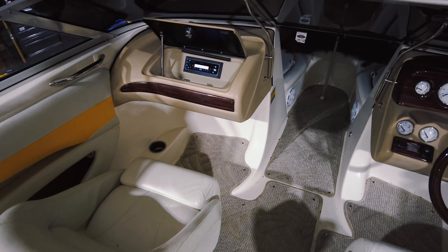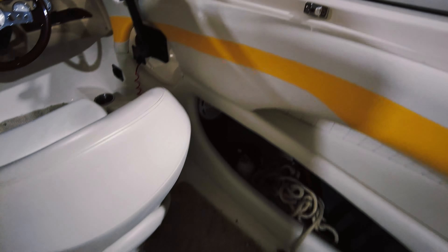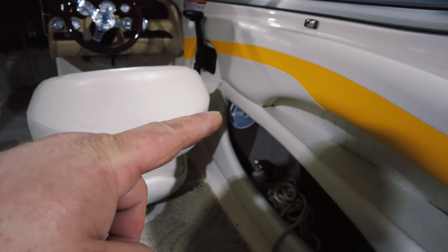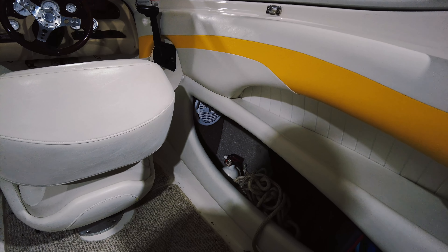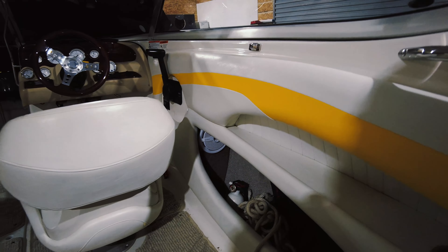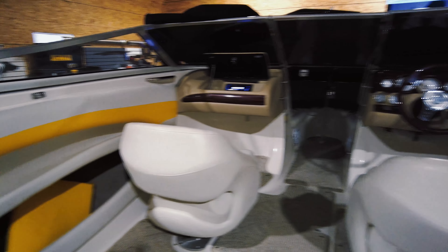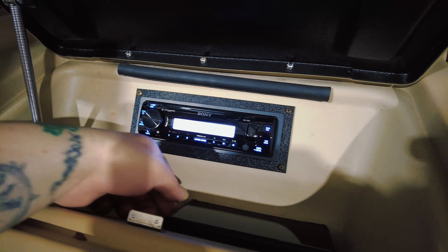We've hit the end of Tuesday and everything's done. There's really no footage to show when you're working on a boat - if you try to show the actual install you basically just get a butt-crack shot all day. It's been my whole day on my knees doing those front speakers, then these speakers. Personally, I hate those speakers down in there - it's a stupid location. If this customer ever wanted to upgrade, I'd offer to build a plate to bring the speakers out into the cabin, because right there they're just tucked away and the sound is completely lost.